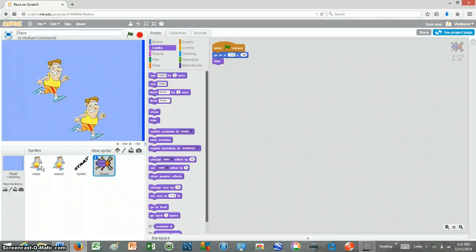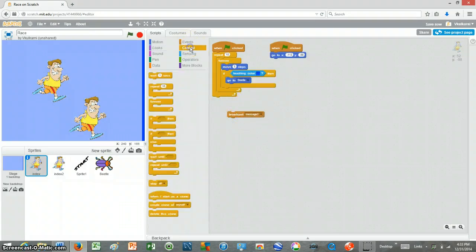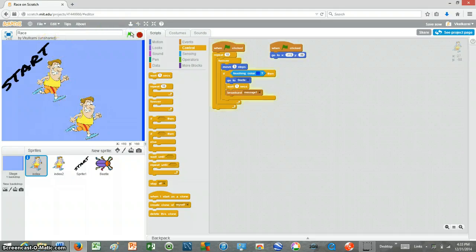I'm gonna now see you still can't see it, right? That is because as soon as it starts, broadcast 1 is done. So you need to delay that a bit. So I'm gonna press this control and press wait 1 second. Now it'll delay it a little bit, so you'll be able to see start for like a second. Then it goes away. Oh, why does it go away?